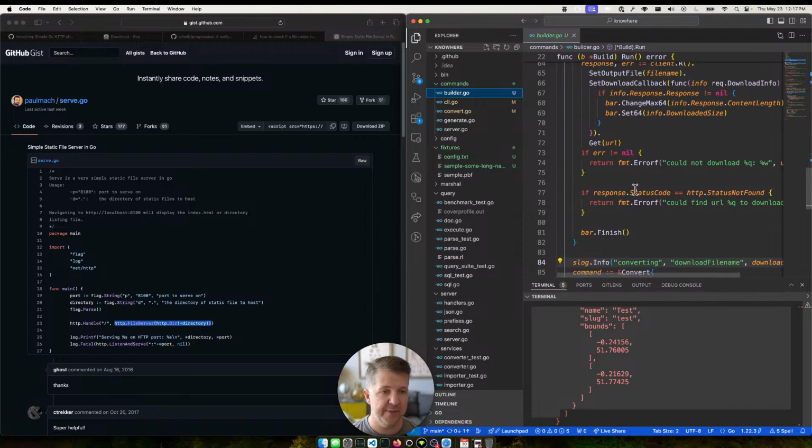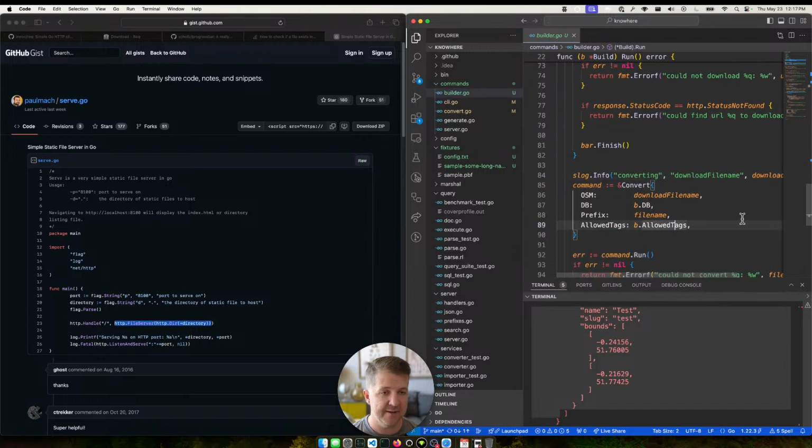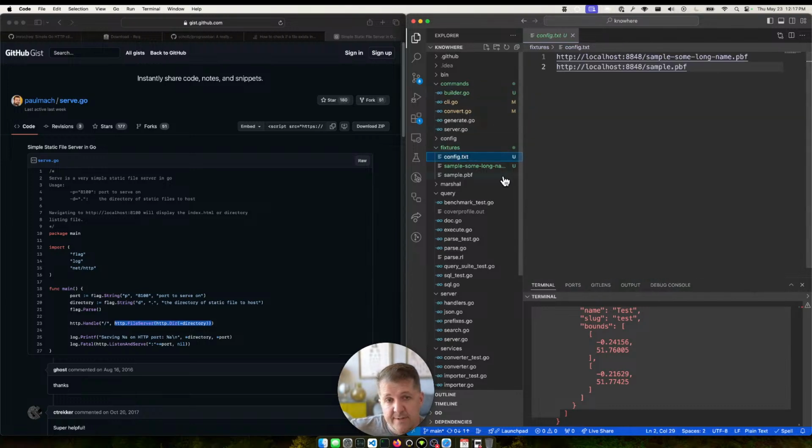And this is all because of the things that I'm passing in here. I pass in the file name, but I'm not passing in the file name that it could be downloaded from. So that's the example, but if I go to bin, I've got a config here too.